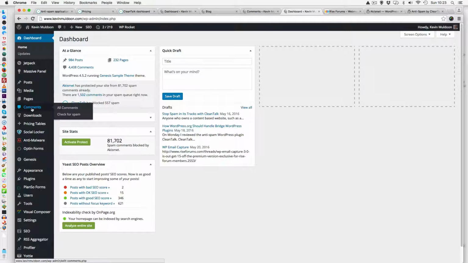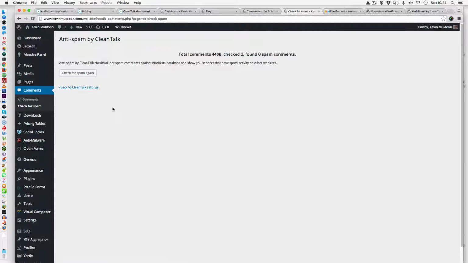There's an option down here, comments, and this option here, check for spam. This was added by CleanTalk. So if I click on that just now, this is going to load up a page that basically does exactly what it says it does.